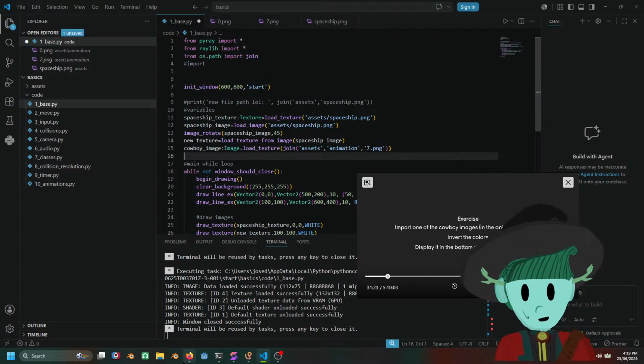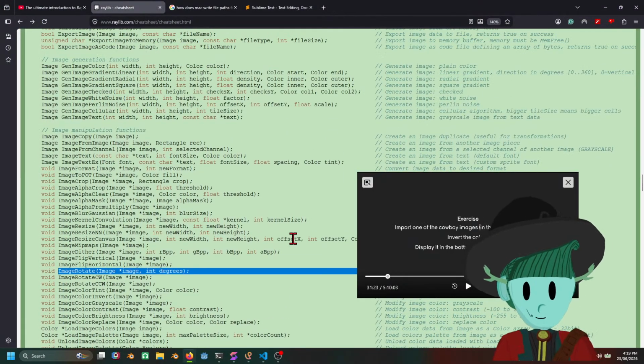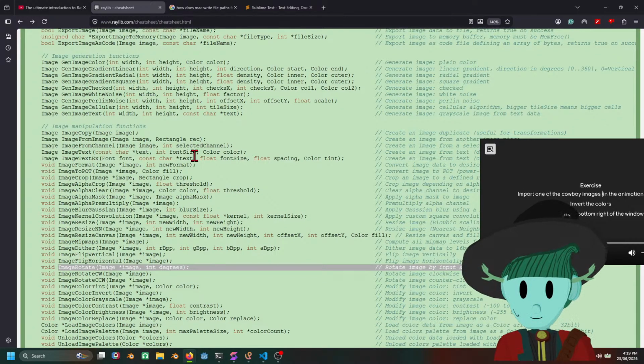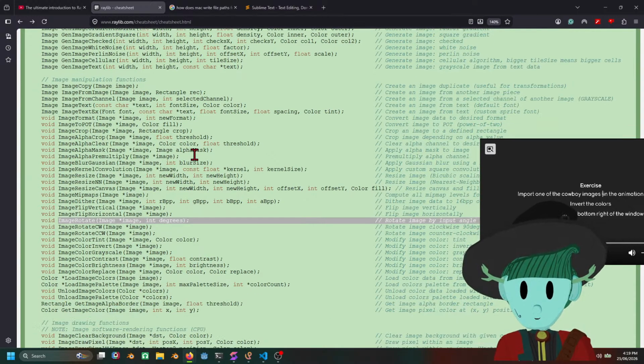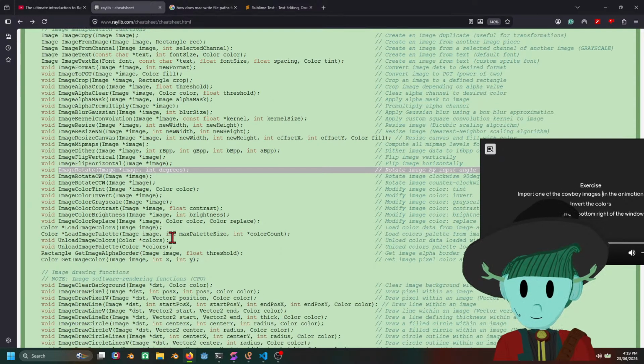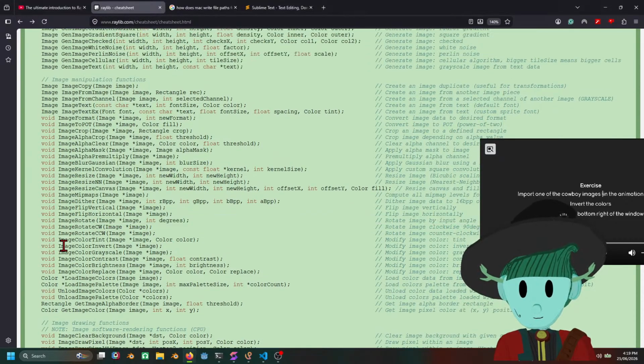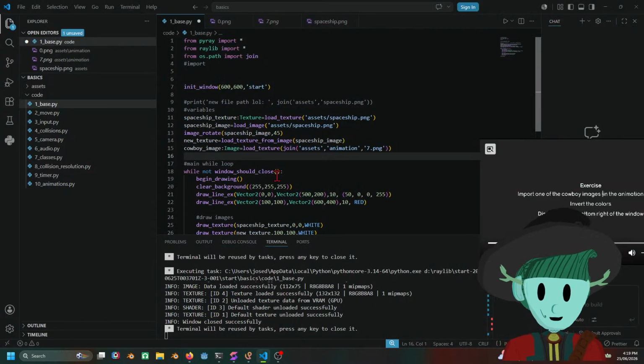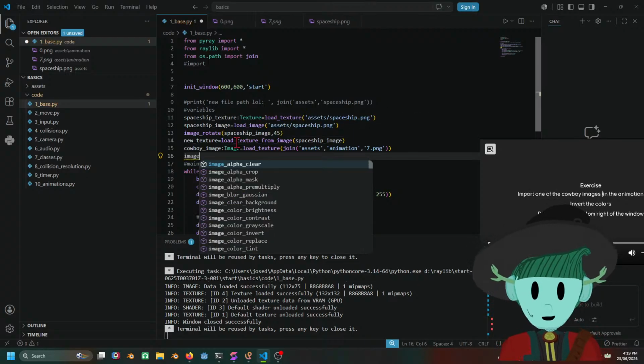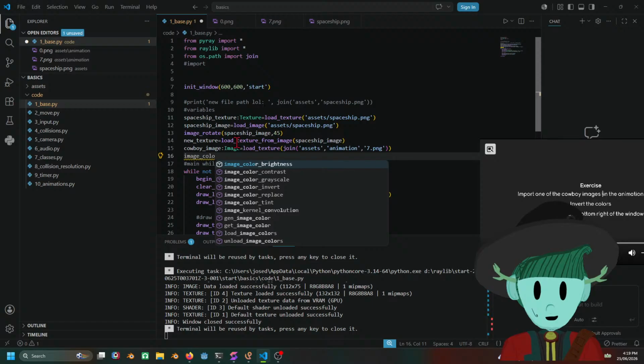you want me to invert the color, so let's go to the cheat sheet here. Let's see, image format, image text, image from image. What does that mean? Image format, image crop, alpha flare. Is there an invert? Oh, there. Okay. Image color invert. There we go. So let me try to get that function here. Image color invert.